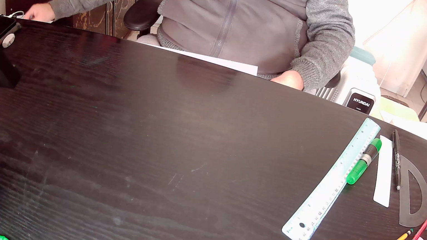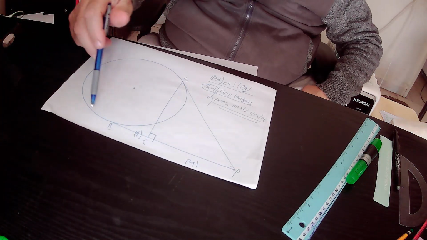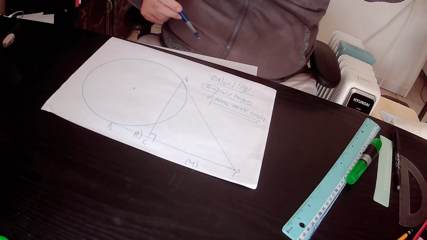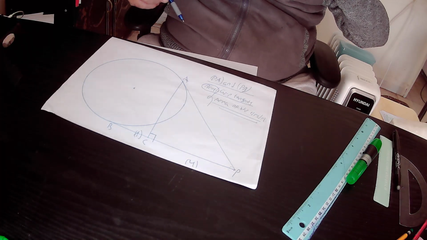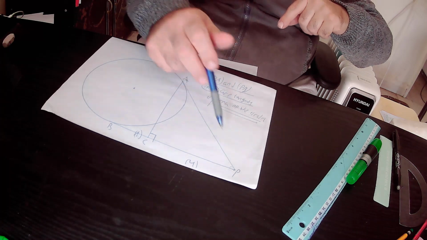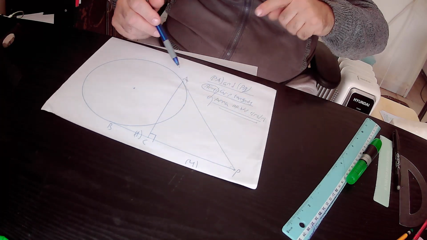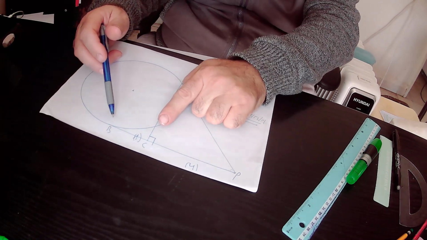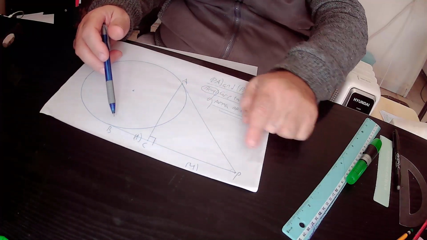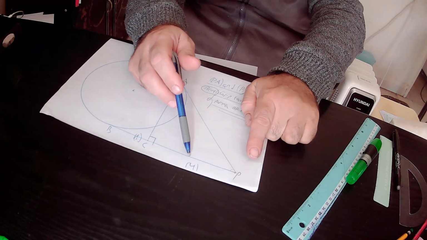In the second question, our task is to find the area of this circle. The circle intersects this right triangle ACP at those two points. In addition, we know that line CB equals 1 unit, and line CP equals 4 units.